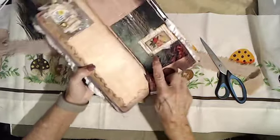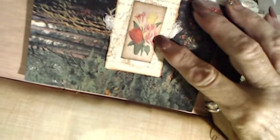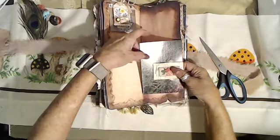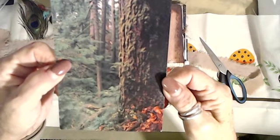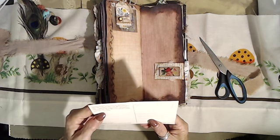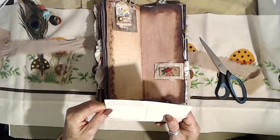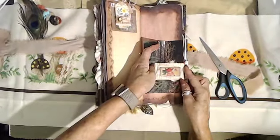I digress. Here's another altered paper clip. I think I purchased these, like that prior one I showed you, and I don't remember who I bought them from, but I thought they were really pretty. And behind this one is another postcard. Isn't that gorgeous? It's one of those redwood trees. It's an ancient Douglas. It's not a redwood tree. You can tell I know nothing about botanicals except that they're pretty. This is an ancient Douglas fir in Oregon's Willamette National Forest. Isn't that gorgeous? So anyway, that's included for you.